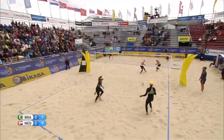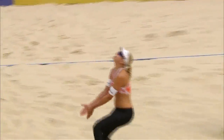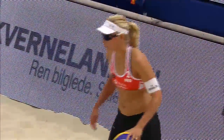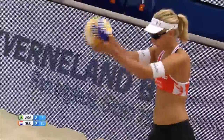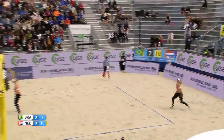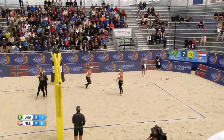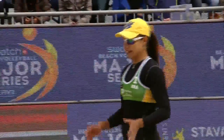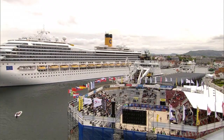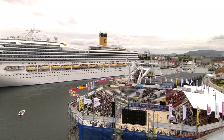Holland on the attack — Juliana has no answer, scampering backwards. Another good shot from Madeleine Meppelink putting it away at the retreating Juliana. Van Ursel with service, three ahead, still Holland. A great jump serve — Juliana does well to hold on but it catches the fingertips of Meppelink. Look at the enormity of that cruise ship coming by. You don't get that view from any other beach volleyball tournament in the world — only here in Stavanger.